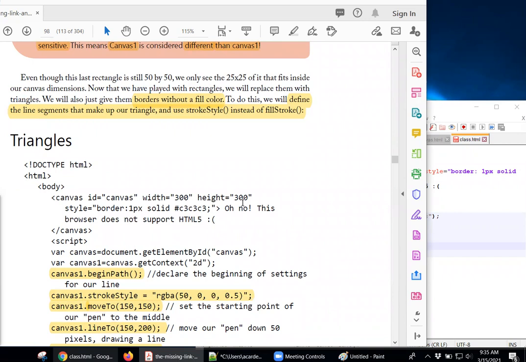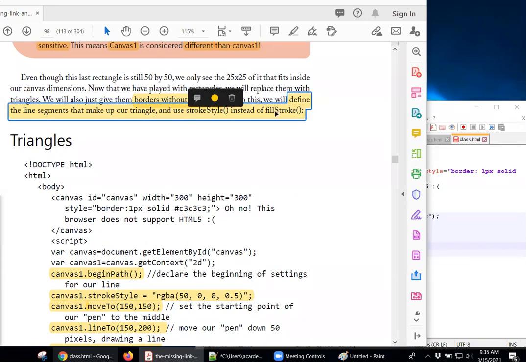Okay, so this one right here, remember, we have a choice between filling in the shape or just having an outline. So we actually want to use either fill or stroke. Fill, of course, will fill it in, color it in, and then stroke will not have it.